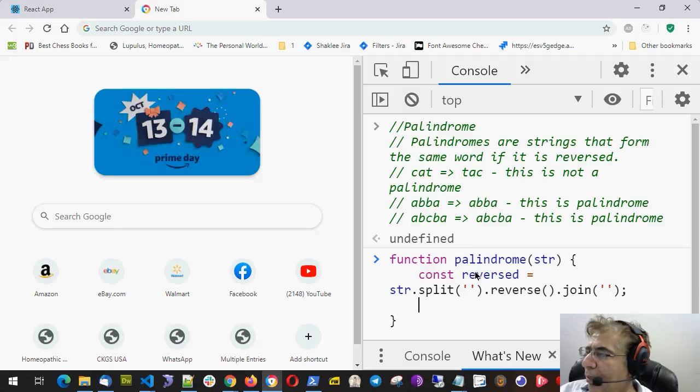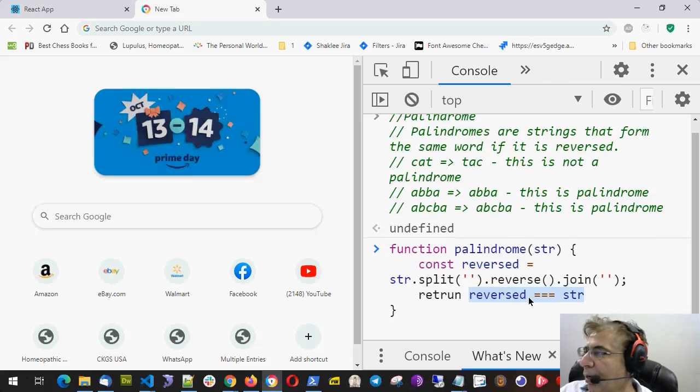And then we check whether reversed is equal to string. If I reverse it, and the reversed part and the string both are same, then it is a palindrome. So I return true or false. If it is same, it will return true, and if it is not same, it will return false.